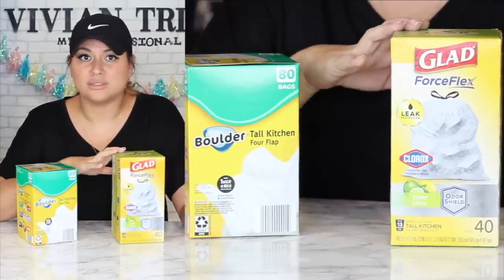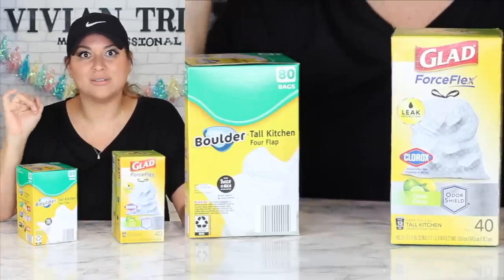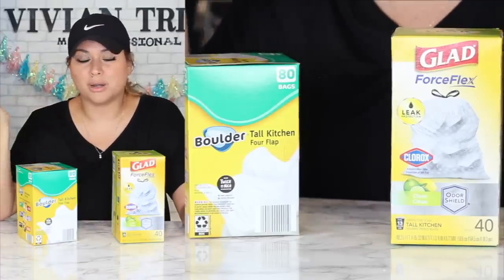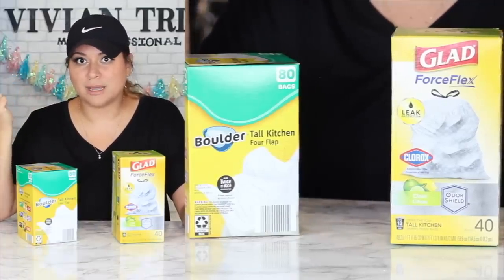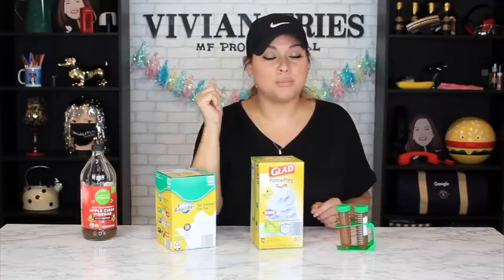I don't think I've ever purchased the name brand of trash bags. This is another one. I said this in my last video. Ziploc. That's another one. I will always buy the off-brand or the knockoff or the dupe. Same with trash bags. I'm not paying double the price for less product and the same thing. We're gonna pour some vinegar to see which one has the better locking smell technology. Let me know what you think in the comments down below.